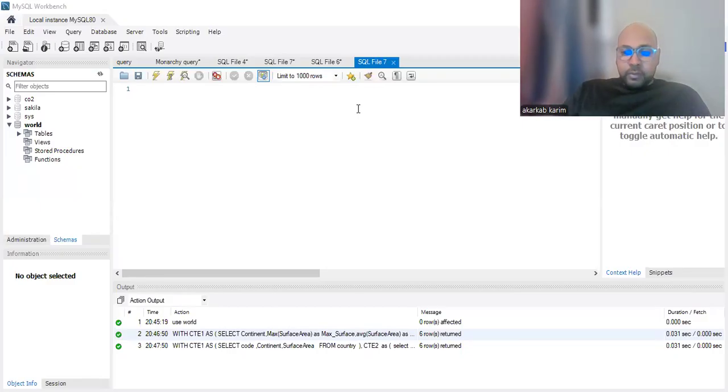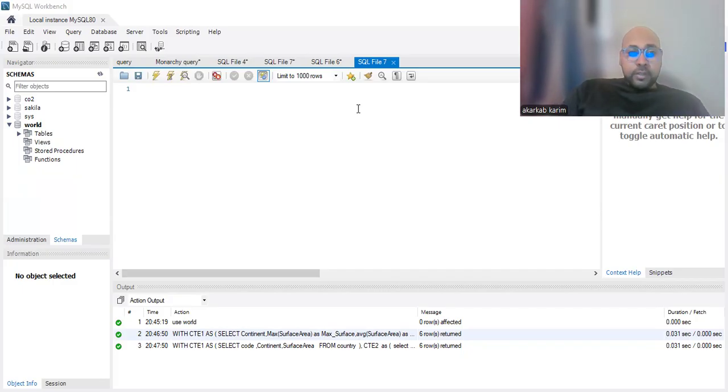Hello all to this new tutorial. Well, I will still continue in the CTE, common table expression. The common table expression is a temporary table. We use it to increase the performance of our query in SQL. Well, we try now building small examples here to show you how we can increase the complexity of our queries using this CTE, or common table expression.